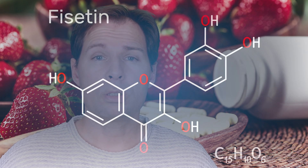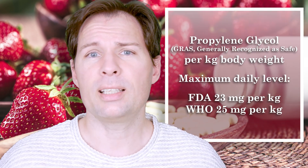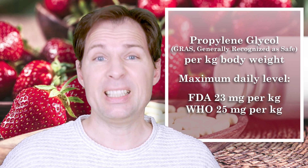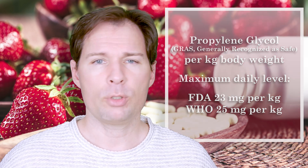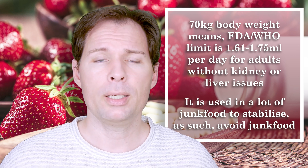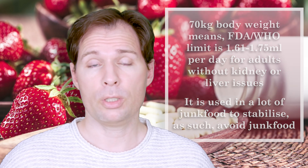Because they're not water soluble, you need to dissolve them in oil. But just dissolving in oil is better than water, though still not super good. One thing you can do is use something like propylene glycol, though you should not take too much of it. I'm about 70 kilos, so I'll be taking about two milliliters a day as a maximum. The FDA has a limit on how much you should take per day, and it is found in a lot of food already. But a little bit of it will help you dissolve fisetin a lot better than water or oil alone.